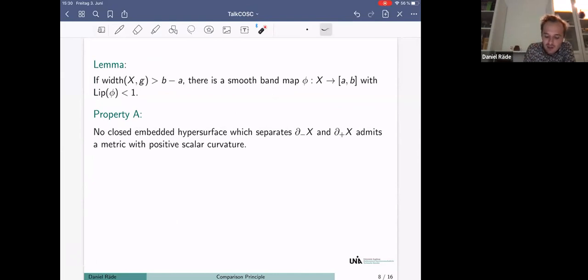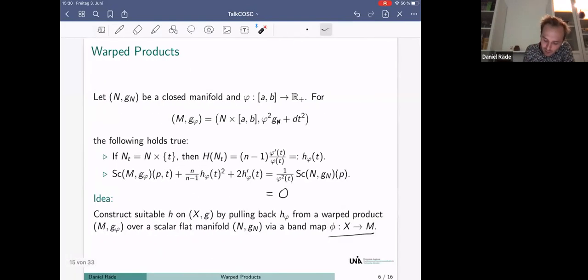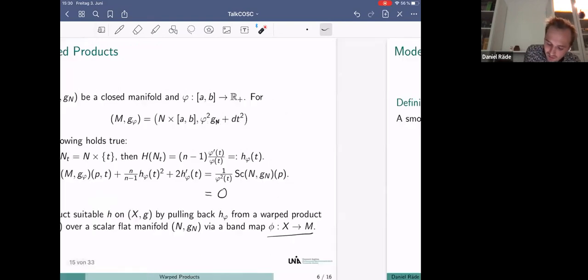And the last thing you need is, sorry for skipping around so much. I personally don't like it when other people do it, but giving a talk, you find yourself making the same mistakes. So we need this band map from X to M. And it turns out that you want this to be 1-Lipschitz. Such that if you pull this back, this h phi, and look at the gradient of this function h that you get from the pulled back one, then if this is equal to 0, looking at this ODE, you will get bigger than 0. So you want this to be strictly 1-Lipschitz.